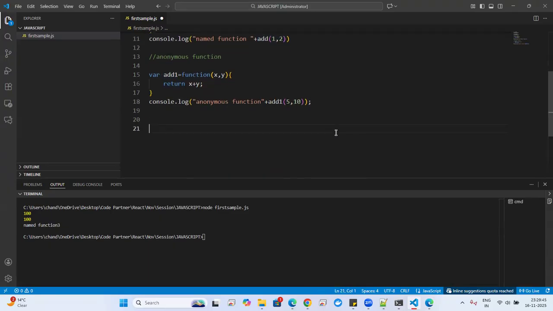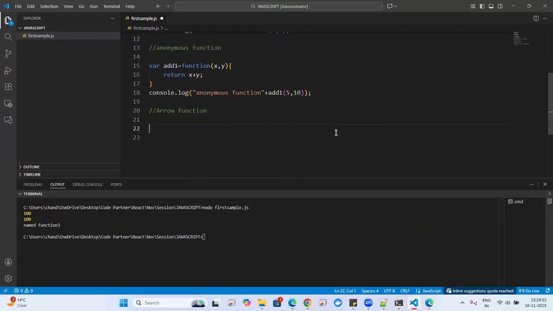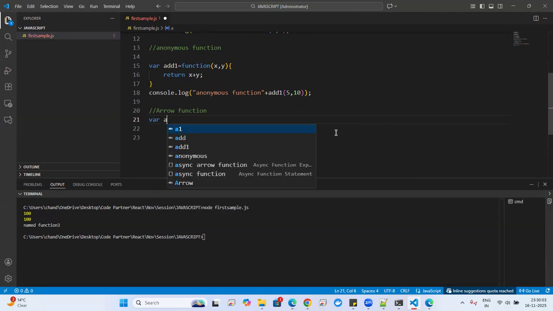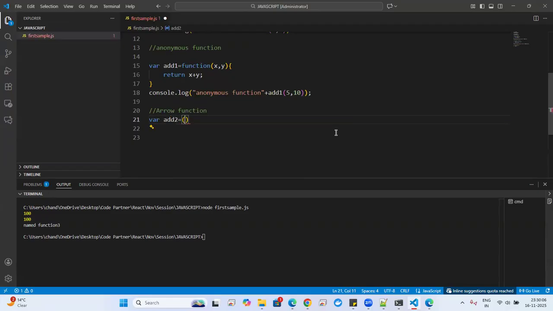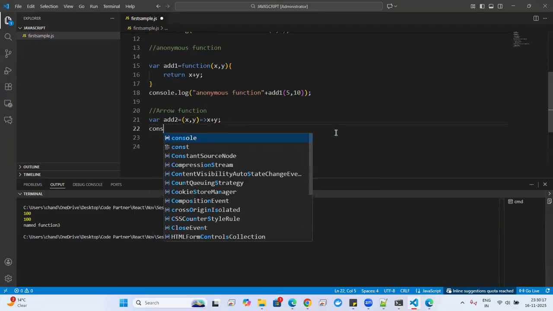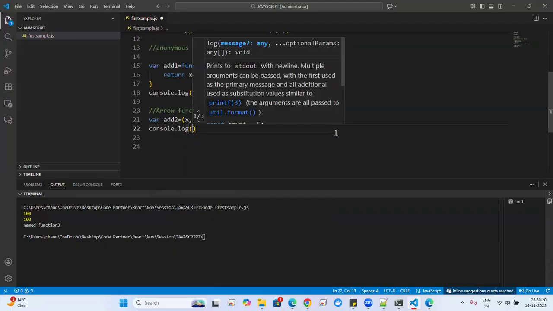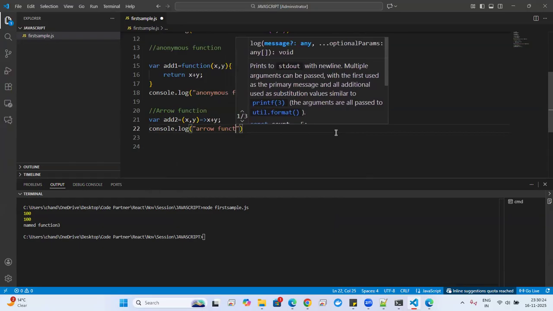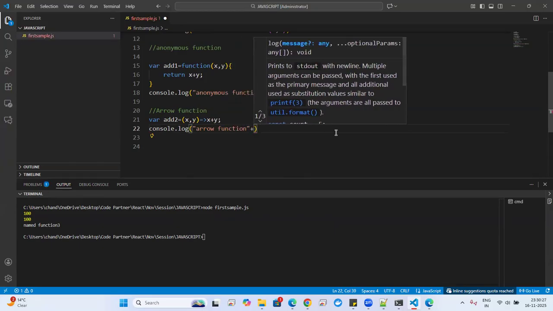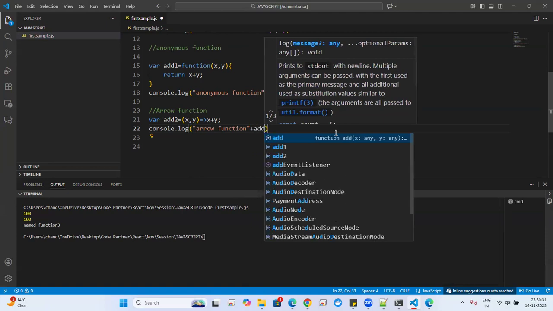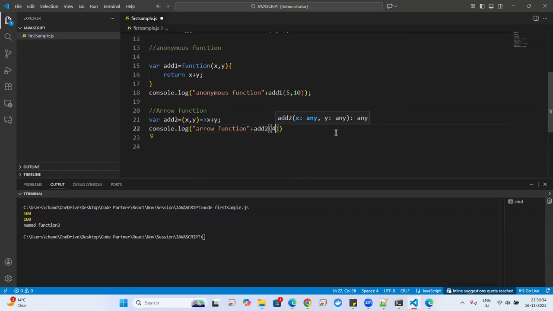And now we'll talk about the arrow function. Arrow function is used with the lambda expression, like add is equal to x comma y, then x plus y, and console.log arrow function plus add 2, 4 comma 5.